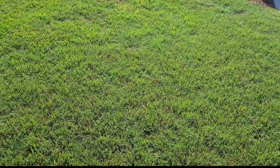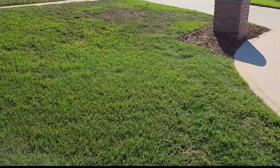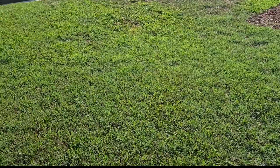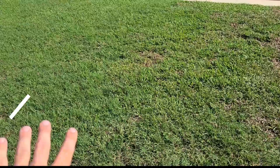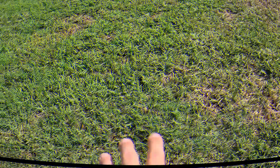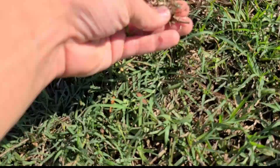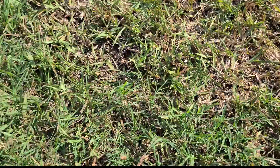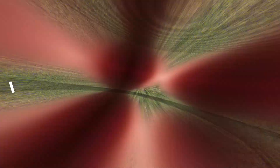Now some of the big downsides: Bermuda does go fully dormant, so it will go totally brown in the winter. Bermuda is extremely aggressive, and what's happening in this lawn is it was really thatchy so it got beat up badly by the winter. Bermuda grass grows by seeds and runners, which is why it's so aggressive. It's going to start growing into these areas — as you can see it already has. The St. Augustine is brown and dead, and here's the Bermuda growing and filling in. These sections become all Bermuda grass, taking advantage of bare and thin areas, and there's no way to prevent it.